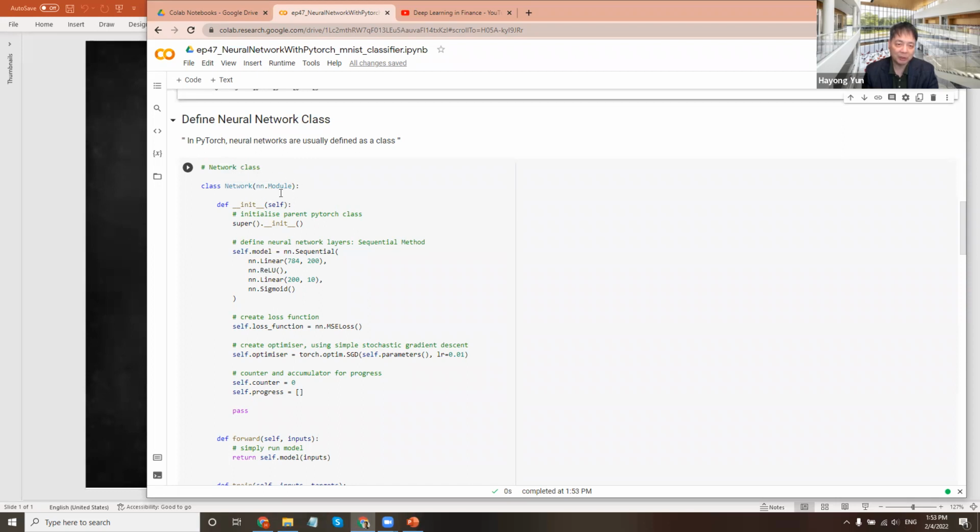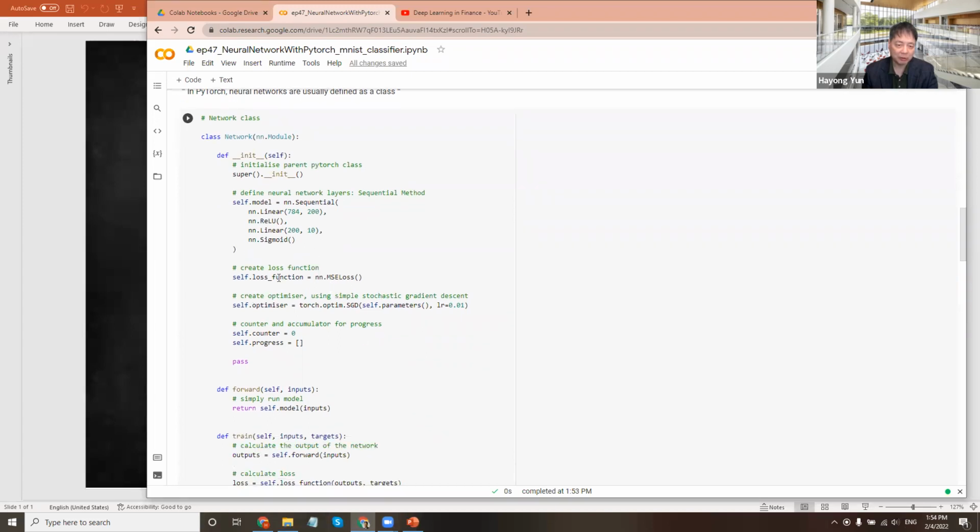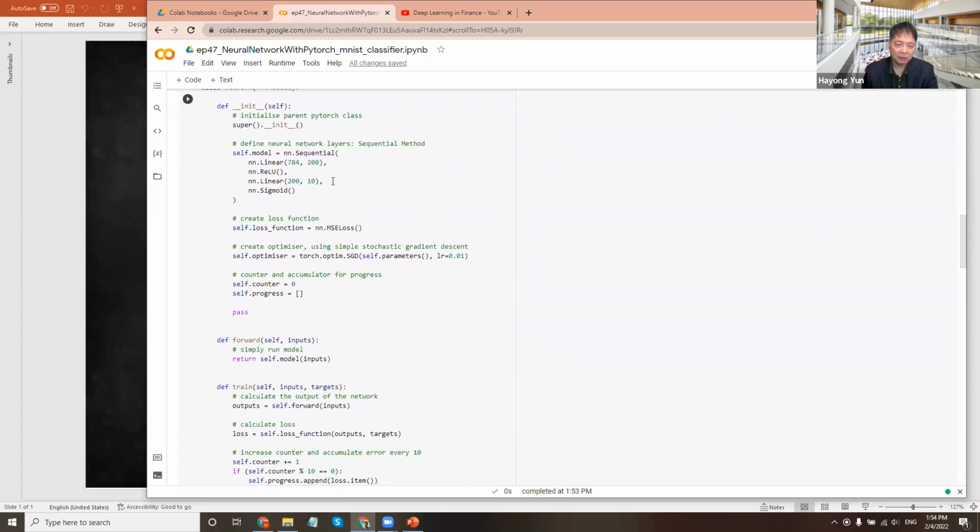It's called a module, and it has a lot of features that we can exploit. But we create our own name for it that borrows most of the features of module, and we add some of our own, which is the sequential network: linear from 784 to 200, then sigmoid, then the middle layer with ReLU, and a mean square error loss and optimizer. So these are how you define your neural network.